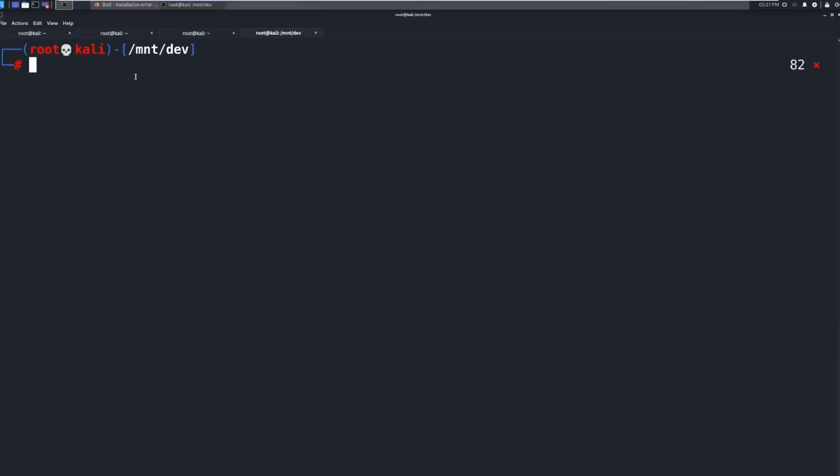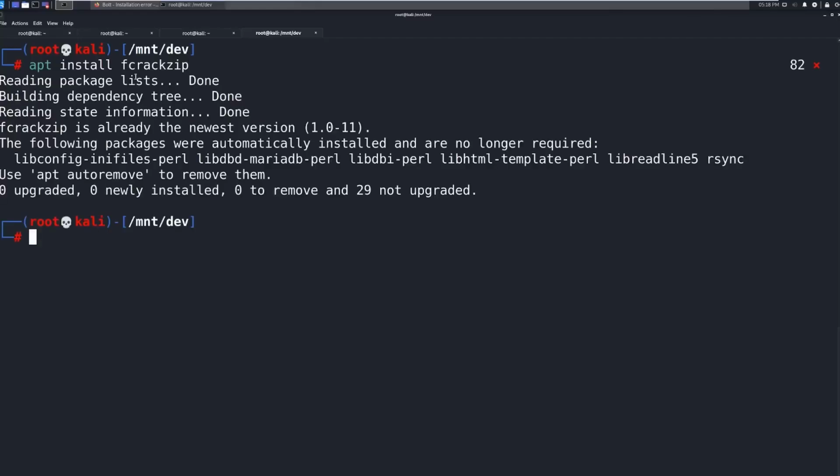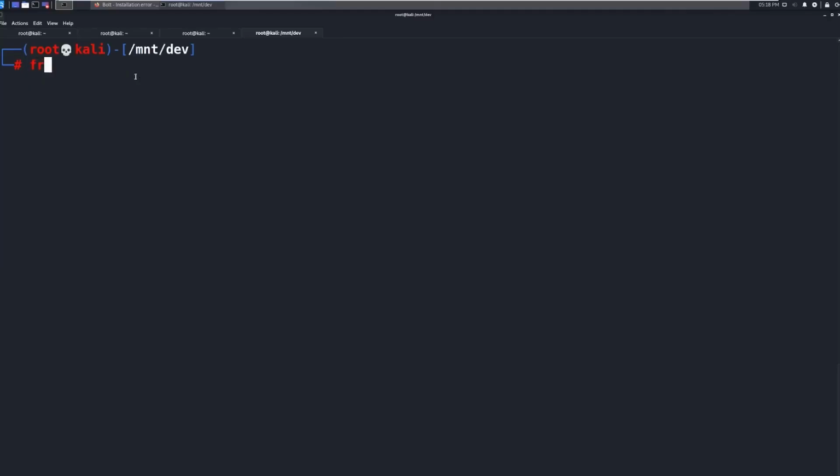There's a tool out there called fcrackzip. So we can do something like apt install fcrackzip, just like this. I've already got it installed, but you should not. It doesn't come by default. Go ahead, let that install. It should only take a second, and then come back. And now we're going to run fcrackzip, just like that.